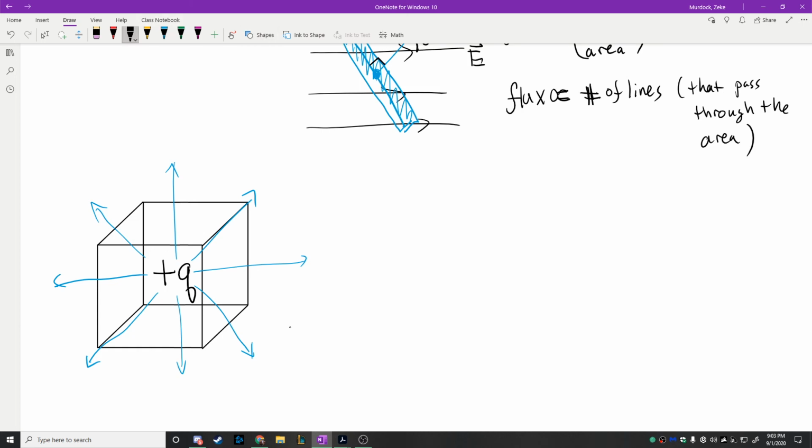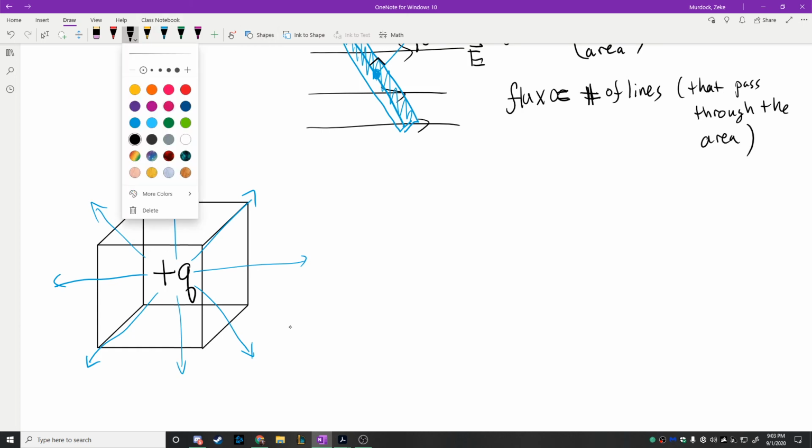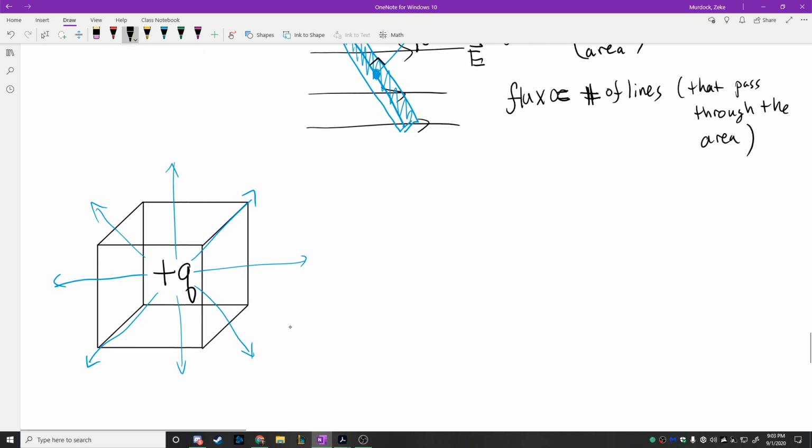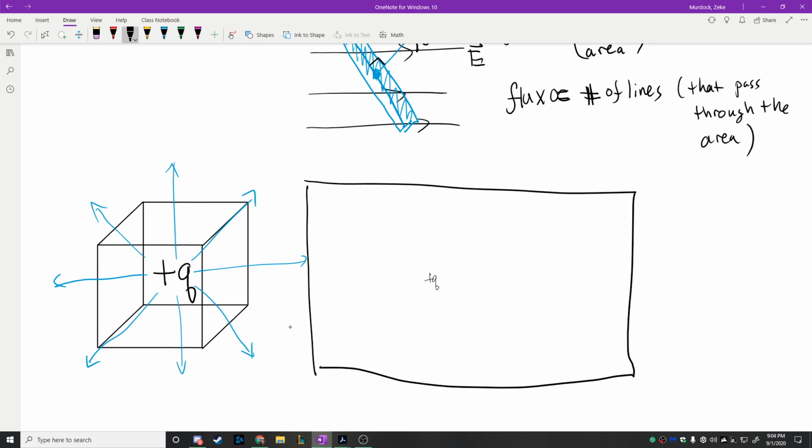In order to drive this point home, I want to go to a 2-dimensional drawing so I can do this a little quicker because we're kind of out of time. What if I increase the size of the cube? So what if I take my same point charge Q, and now around this, I just draw a bigger cube. Right? I draw a larger cube. Maybe I double the volume of the cube or something like that. What's going to happen to the flux now?